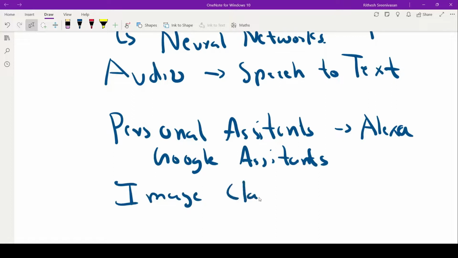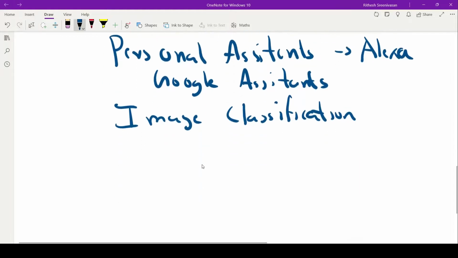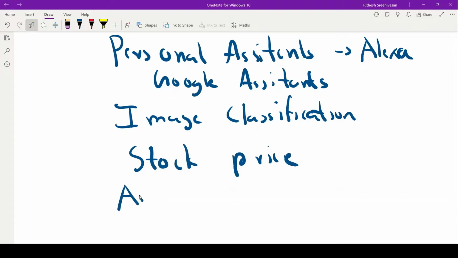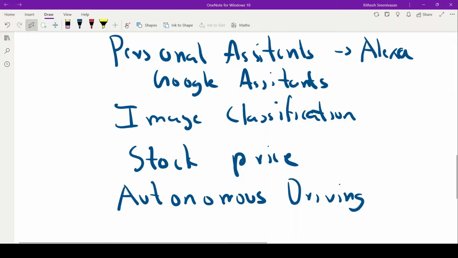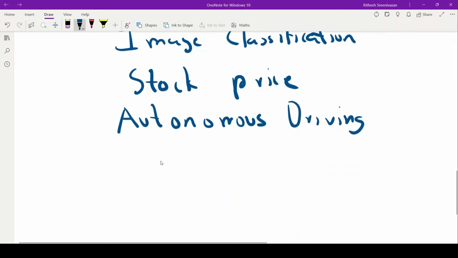This could be medical images, identifying tumors on medical images. There could be tasks like stock price prediction. In different domains, you can have different tasks. You can have tasks like autonomous driving.